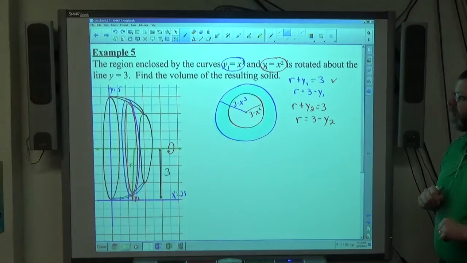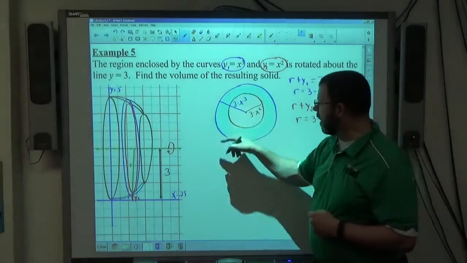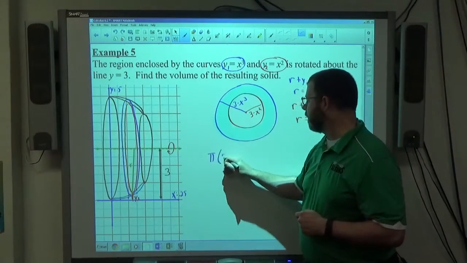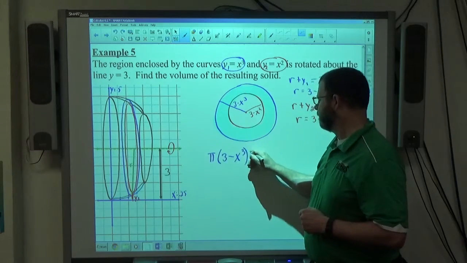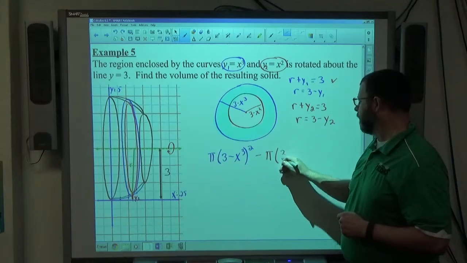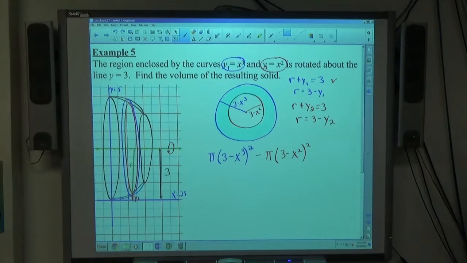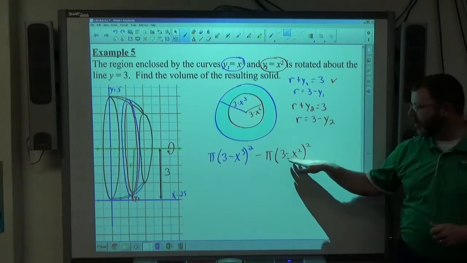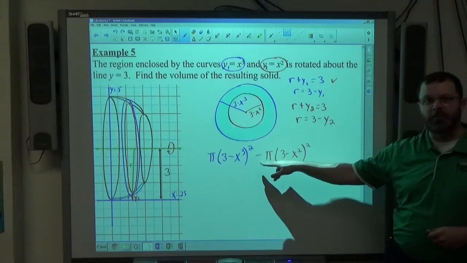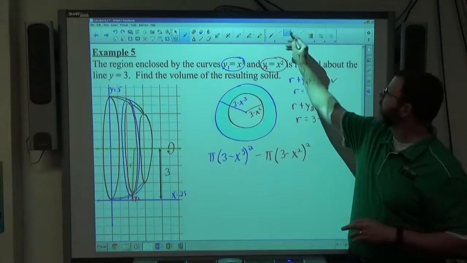Once you've established what the radii are, then it's just a matter of doing the area formula for each circle. So the outside circle is going to be pi times its radius squared. The inside is going to be minus pi times its radius squared. Do be cautious that the radii are binomials that must be squared properly. Also, you're creating multiple terms here that are being subtracted, so you have to distribute a negative through there. So there's a little bit of algebra to deal with here that we're going to have to be cautious with.